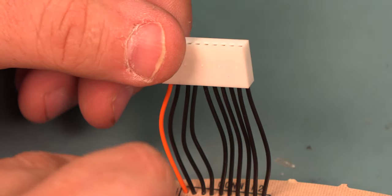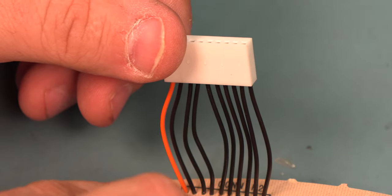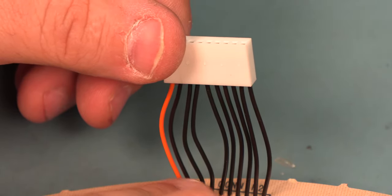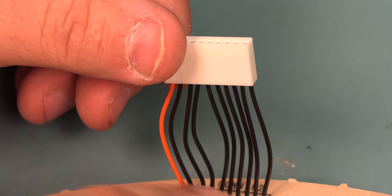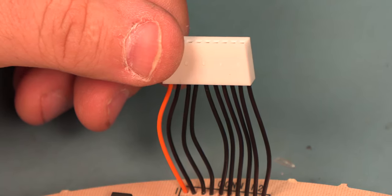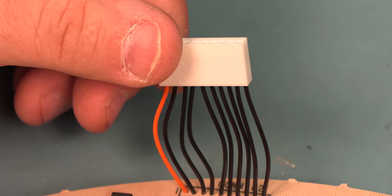What we see is that the orange wire has been inserted into hole 1. The second wire has been inserted into the second hole. We make sure that we don't have any crosses here. Wire number 3 is in hole 3. Wire number 4 is in hole 4. Down the line through wire number 10 in hole 10.